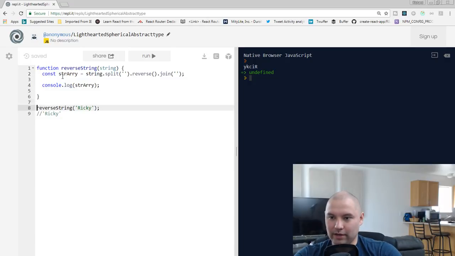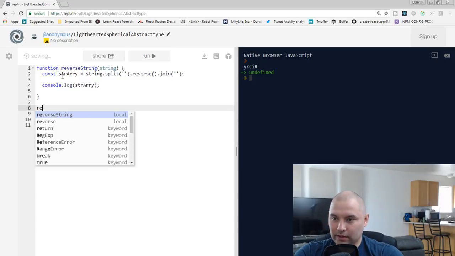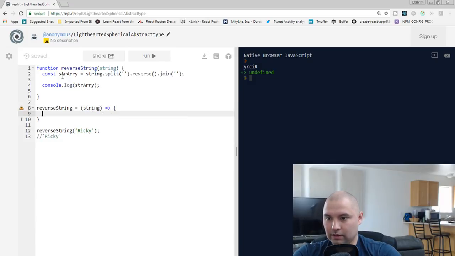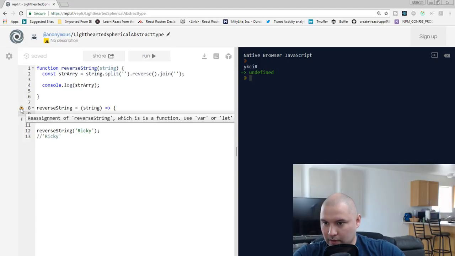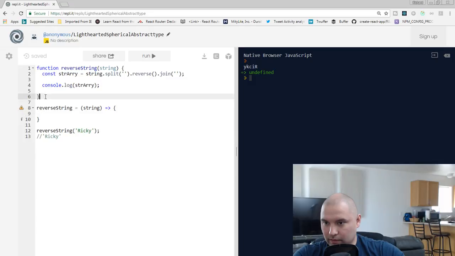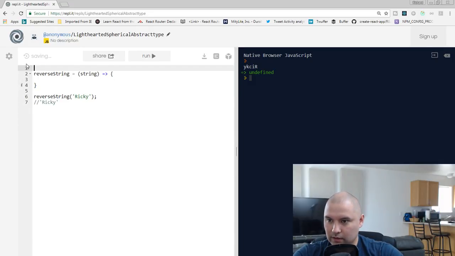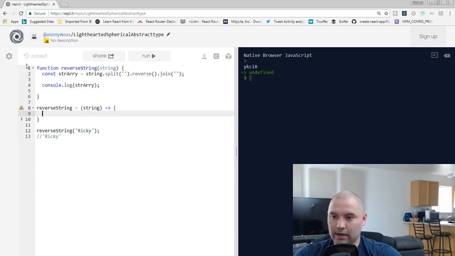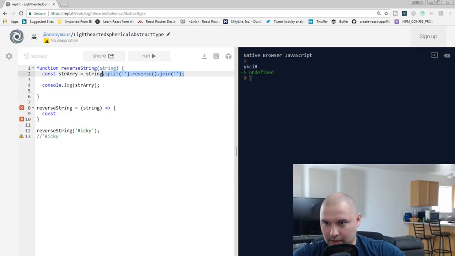So we have this console array, right? This is the traditional way to do it, but we can do it with ES6 as well by putting this syntax in with a fat arrow function. Let's see here. What does it want here? Reverse string, reassignment of reverse string, use var or let. Let's go ahead and do this. So, let's just leave this for reference, right? Okay. This says function reverse string, and then we're going to go ahead and do the same thing. We're just going to copy this, and it'll give us the same thing.